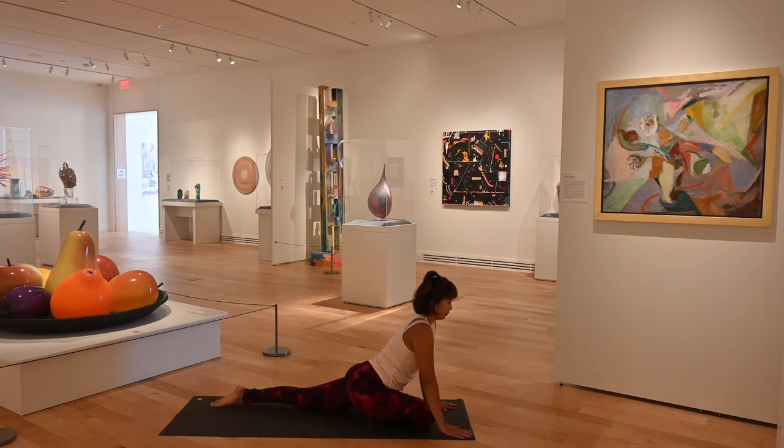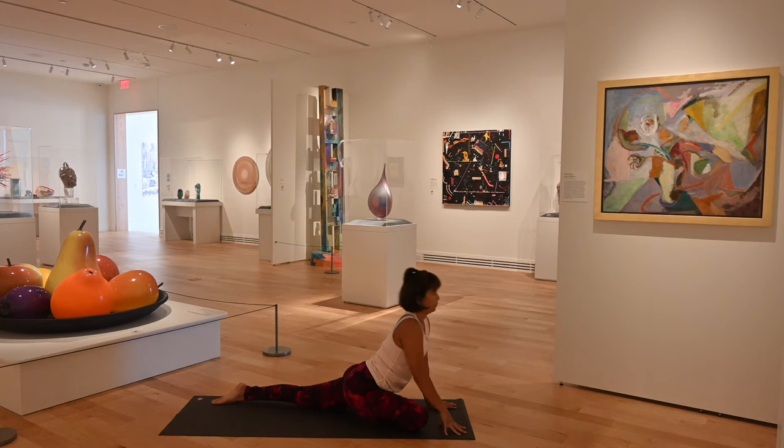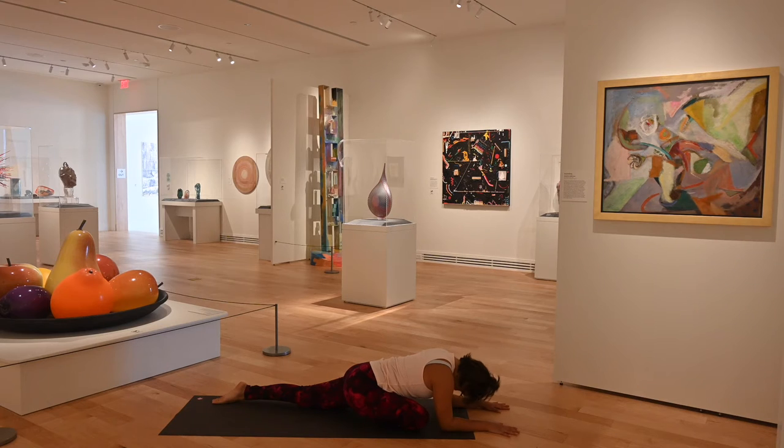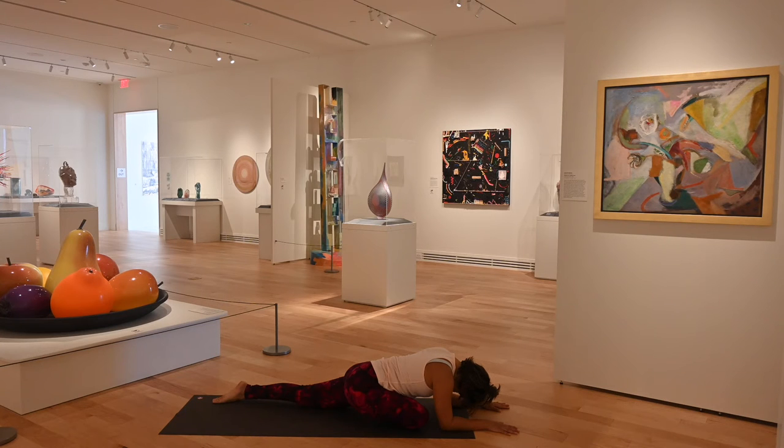Swing your left leg behind you now, coming into pigeon. Our right leg is in front. You have the option to stay lifted on your palms or come down to your forearms. Go to whatever feels best for you, and remember, each side can be different. Hips are squared, full breaths in and out. Good job.